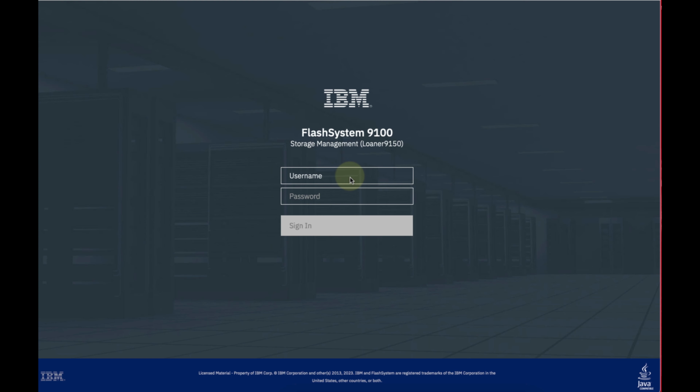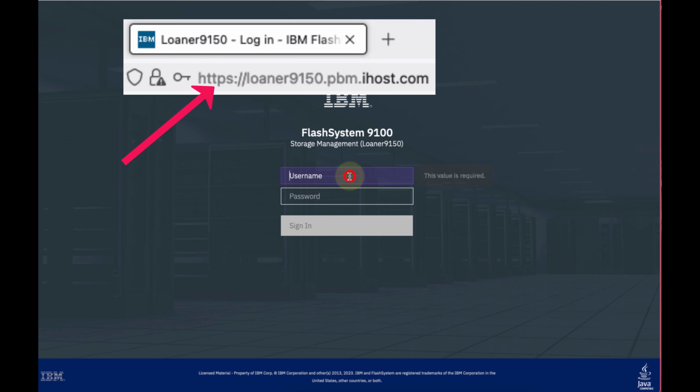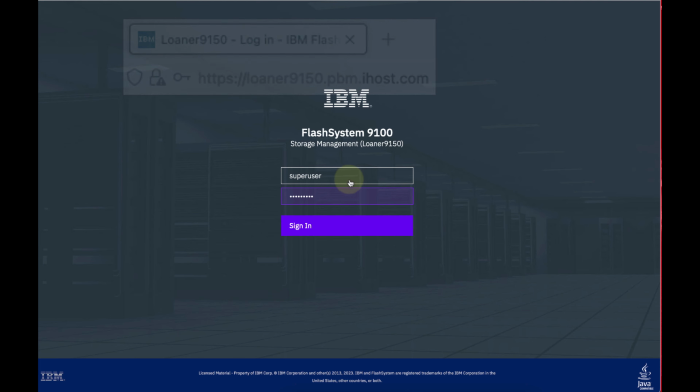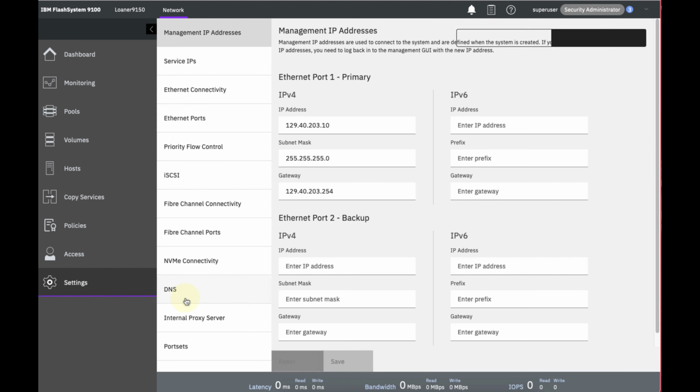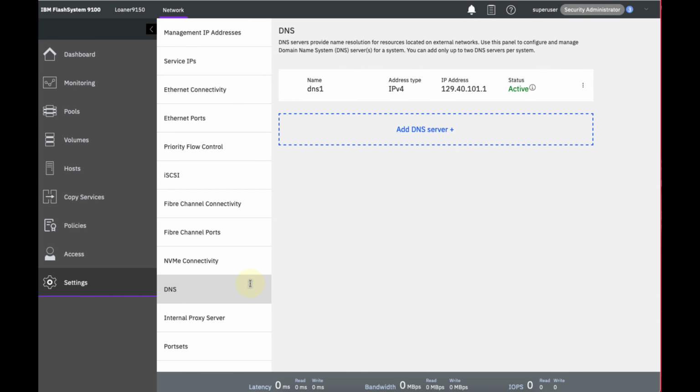And first and foremost, I'd like to make sure at the onset you've set up the array using DNS. And I'm highlighting this right now on purpose because it's a critical step. Now I'm going to log into the array right now. And the first thing I can do is under settings, in case you haven't, this is how you can verify that you do have DNS set up properly. As you can see, my DNS is set up properly.